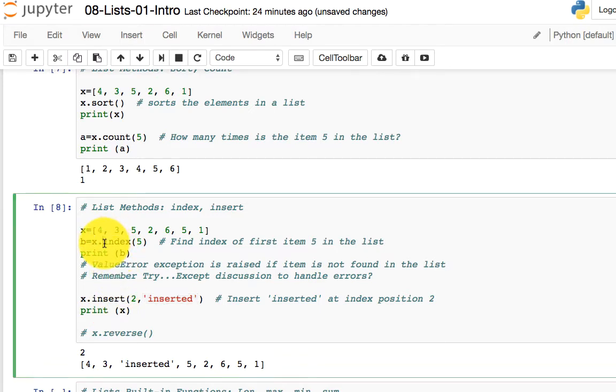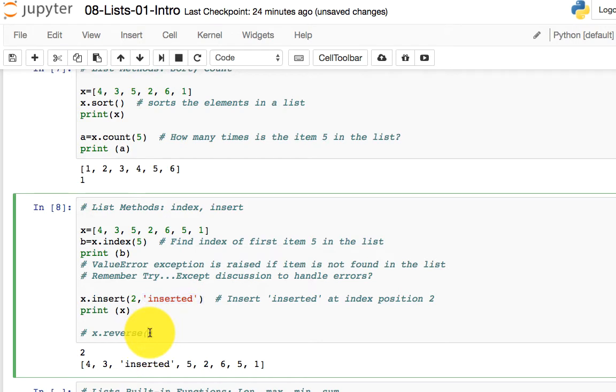Here we have one method where it makes sense to assign a variable to catch the value of this. Here's another method where it does not really make sense to assign the output of this method to y, right? It doesn't really return any value that's useful. Okay, so it's going to return a None type. So I don't bother doing y equal to x dot insert, because all the work is done on x itself. It's inserting this in position 2.